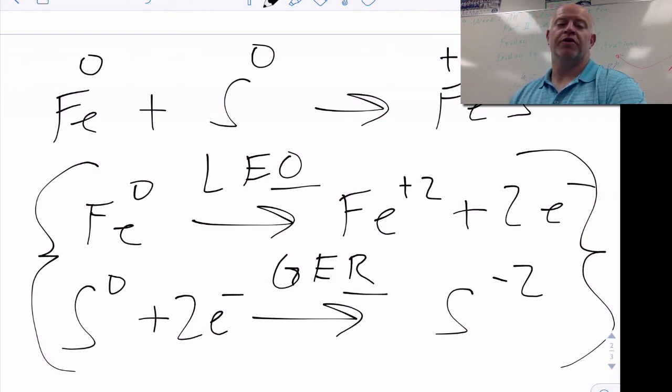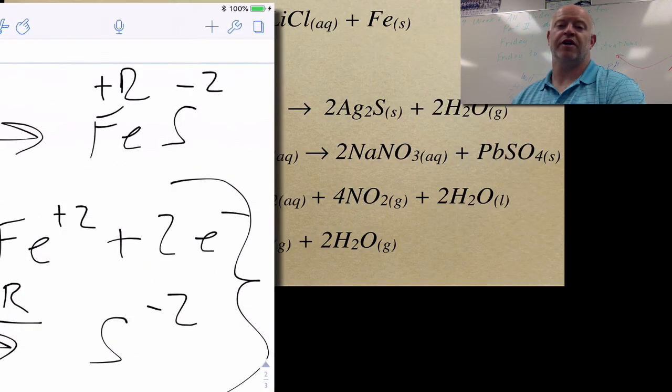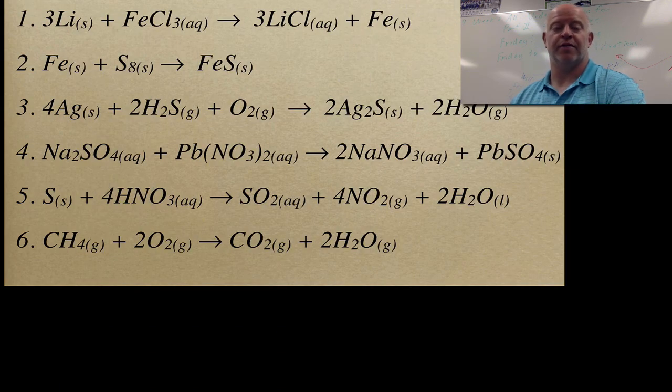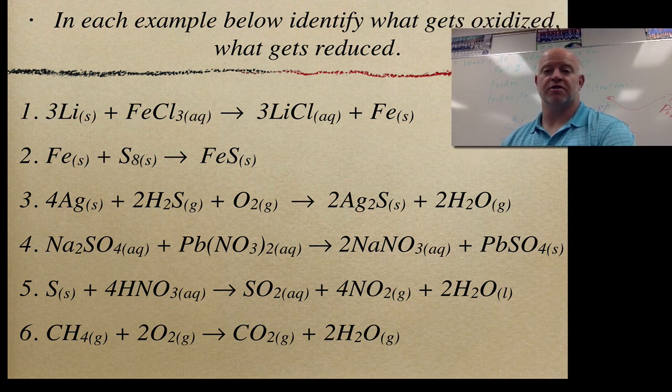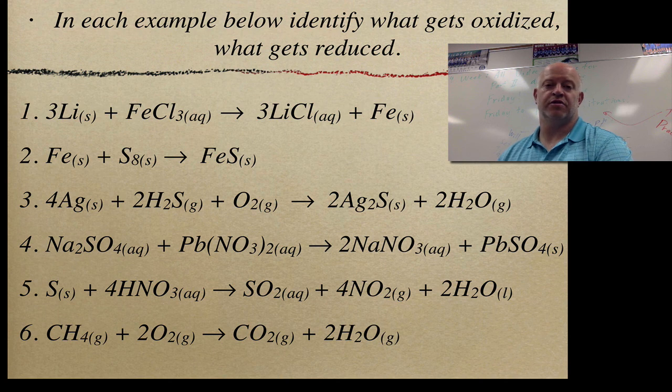One thing to be aware of is that when you start doing this, your first step really is to identify all the oxidation numbers on every element inside there. Once you do that, you find out what has a spectator, and those spectators we can get rid of, and we don't need them. So we go down to what we call our net ionic equation. Get rid of our spectators, then figure out what has gained electrons and what has lost electrons, and then add your electrons in so that they match the amount of electrons shifted. Okay, guys, 3, 4, 5, and 6 are additional practice that we will be able to do on this.